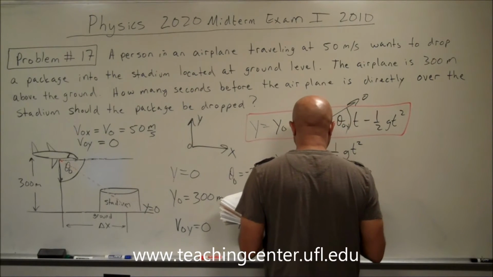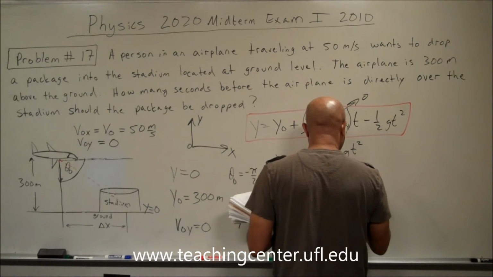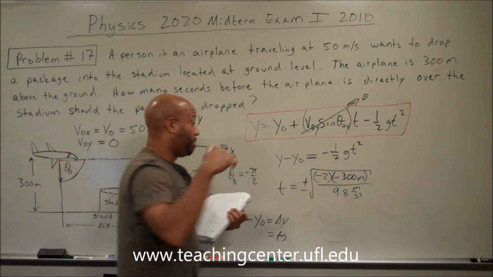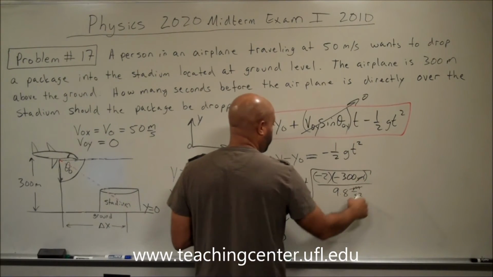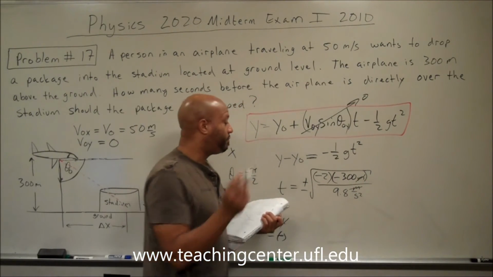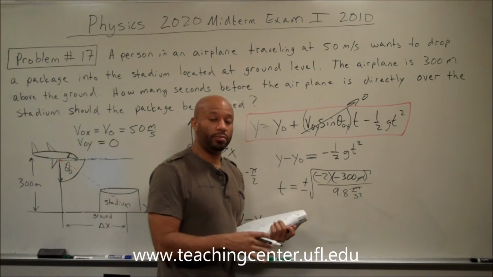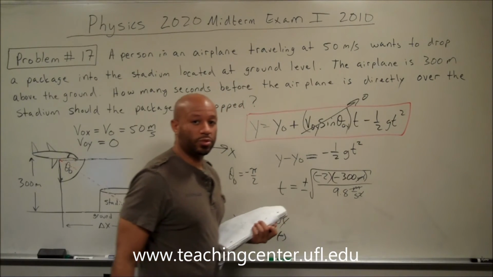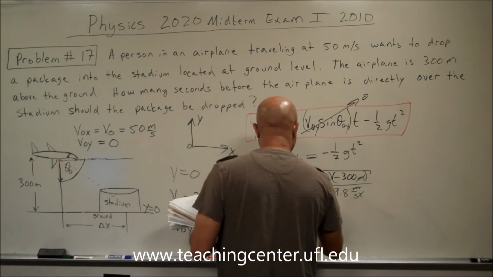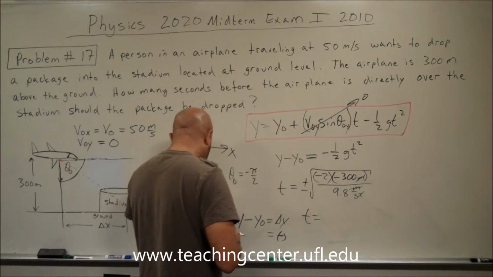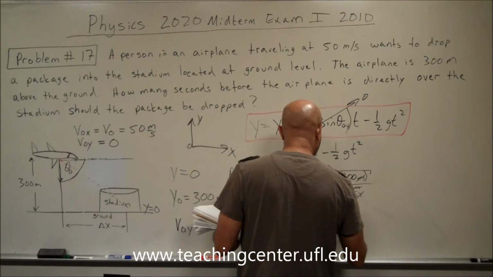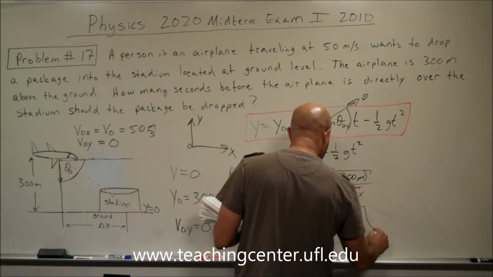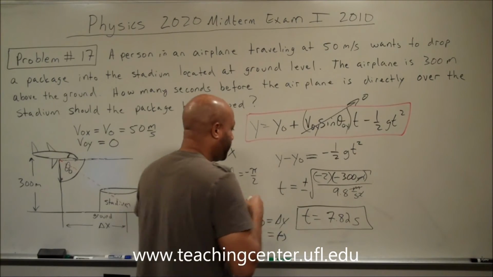And we know gravity is going to be 9.8 meters per second squared. Okay? So we see that the meters cancel out. We have a second squared in the denominator. When you divide it out, it will become in the numerator. And since we're taking the square root, the square term is going to go away. So we do our calculation, and what do we get? We get 7.82 seconds. And that is our answer.